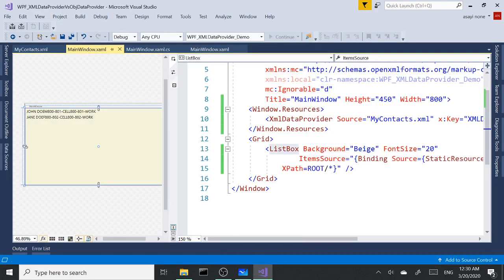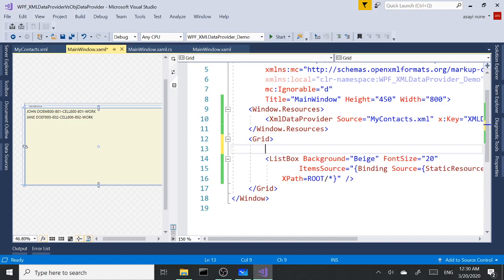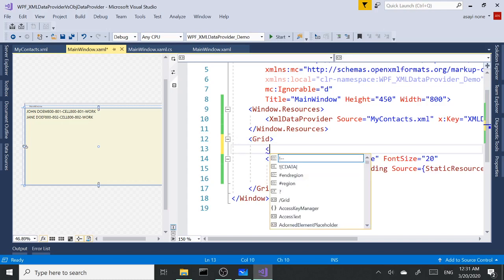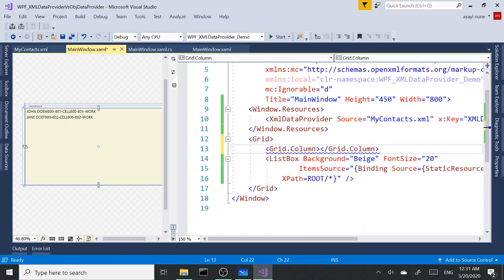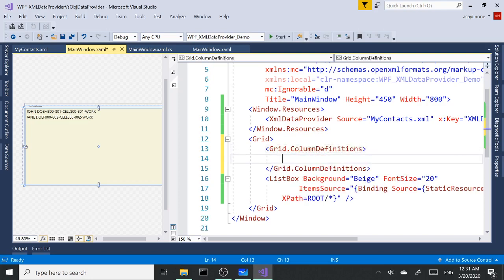Okay, so that's going to do it for this example. For the next example, I'm going to split this grid into 4 separate boxes. I'm going to say Grid.ColumnDefinitions, and add 2 columns here.